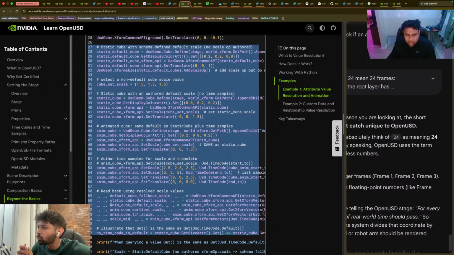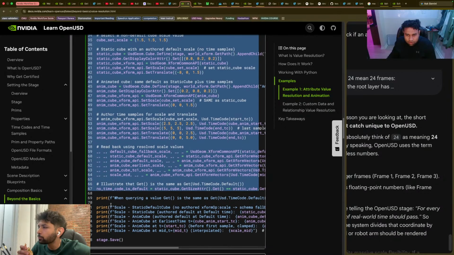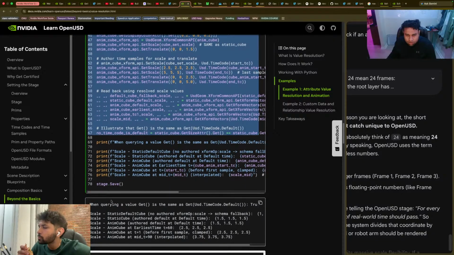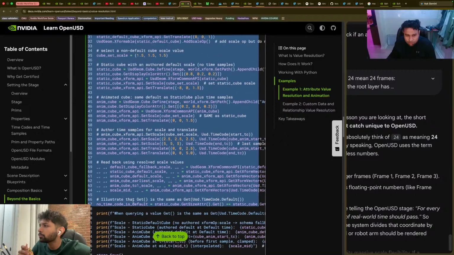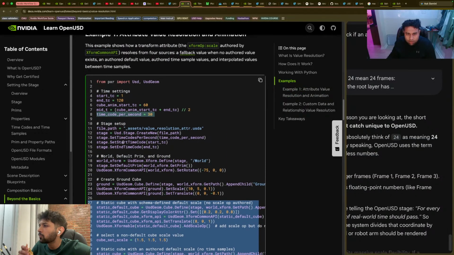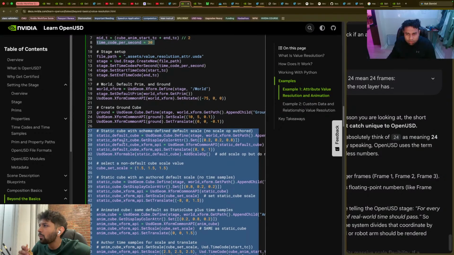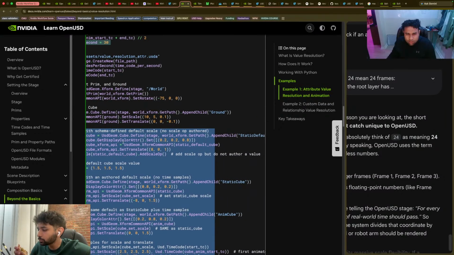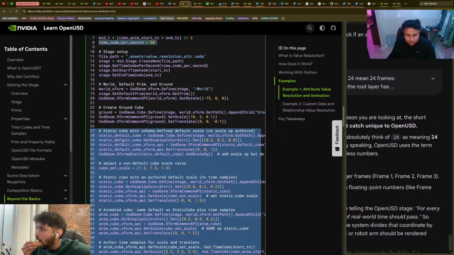Oh, scale static default. Oh, okay, and then two, okay, what is the earliest time? Equal to 60. Oh, okay, and the default is, oh, authored at default time is 1.5, 1.5. Authored at default time, what the hell?